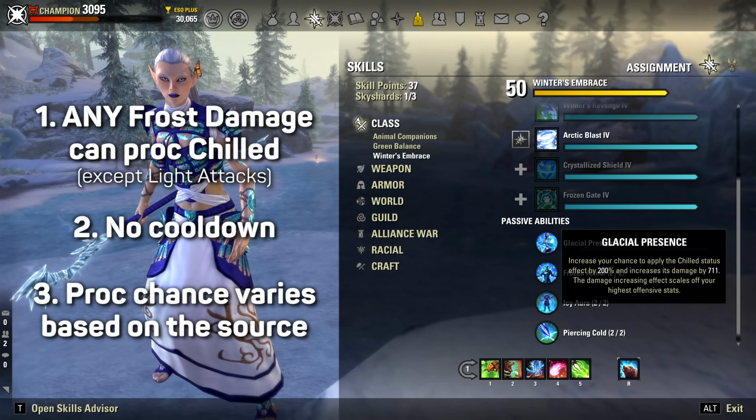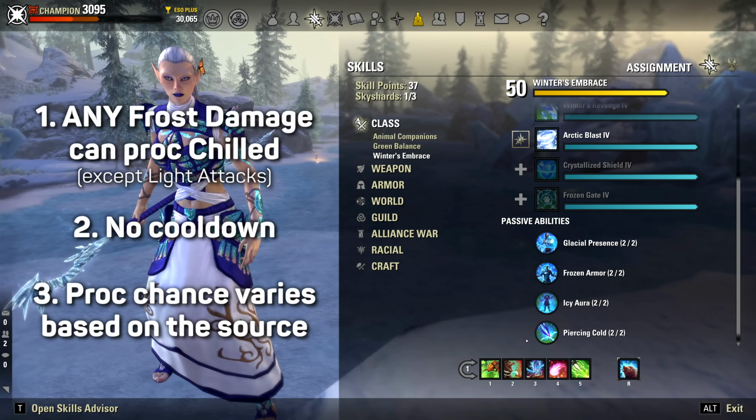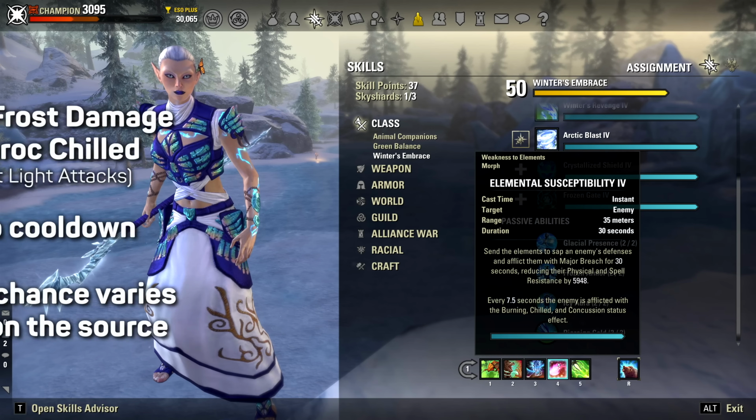We can raise that proc chance across the board by using the charge trait on our weapons, by putting points into the passive champion point Flawless Ritual or Battle Mastery for martial status effects, and by putting skill points into the Glacial Presence passive, which triples the proc chance for all of these. Obviously some things are unaffected, such as light attacks, which cannot trigger status effects, and things which are a guaranteed trigger, such as elemental susceptibility.